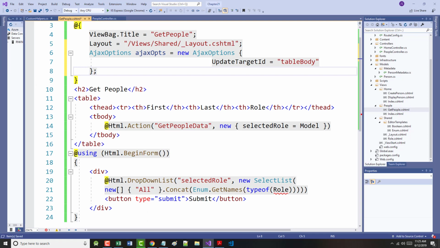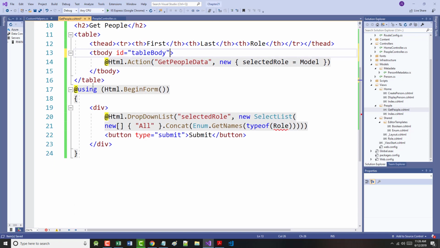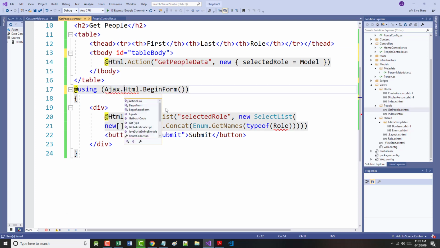in our tbody, we want to give this an ID so we're able to work on it later with some of our CSS. And the author calls it what it is, gives it an ID of tableBody. Now the using now becomes a using Ajax.BeginForm, not an Html.BeginForm.